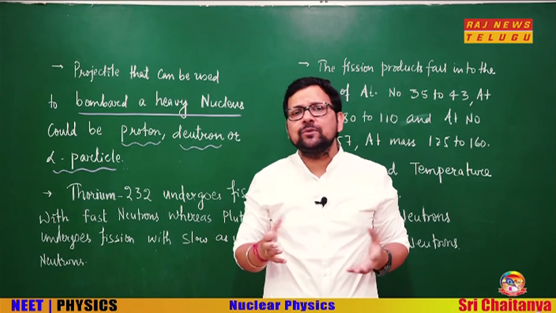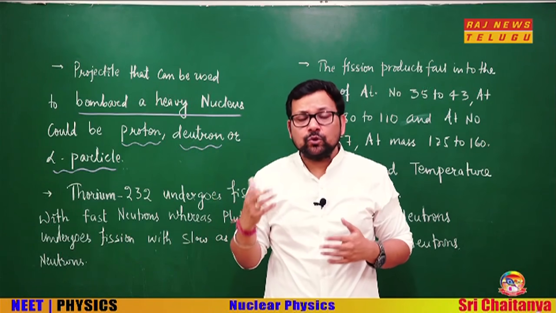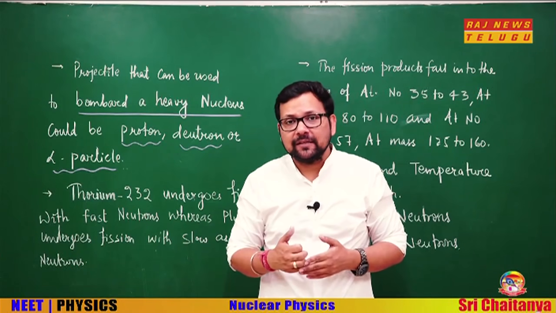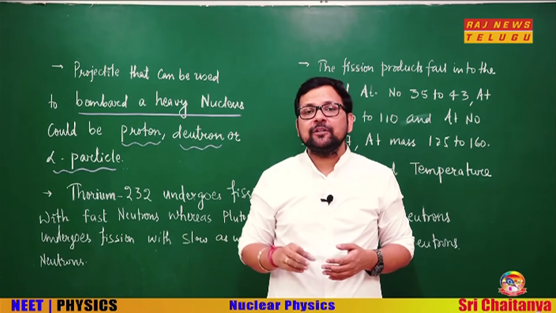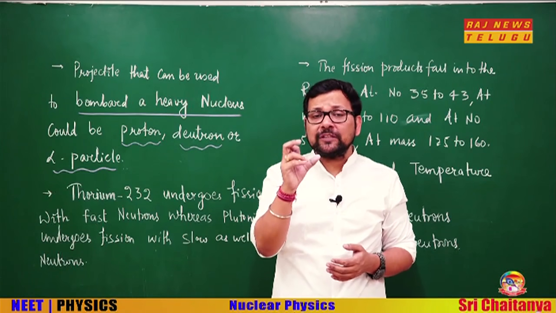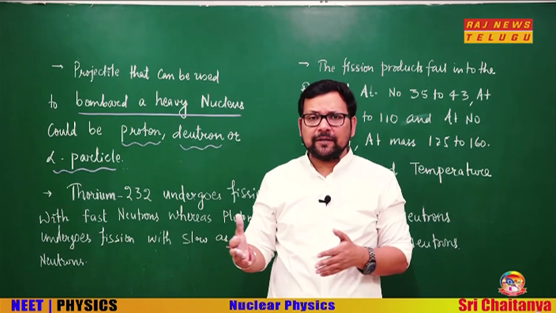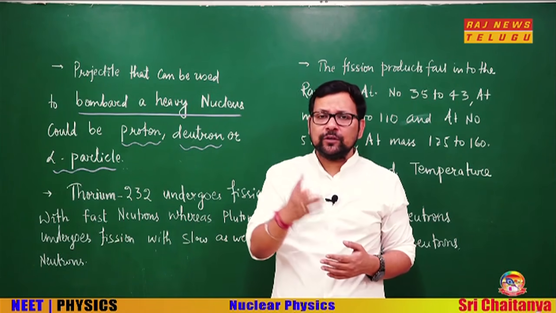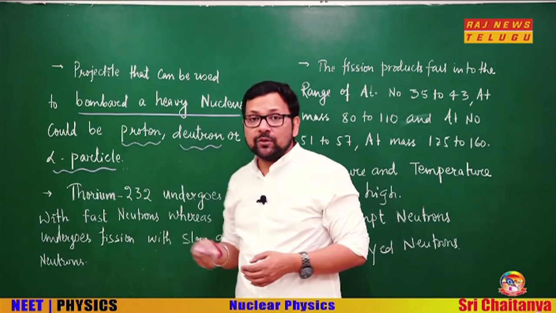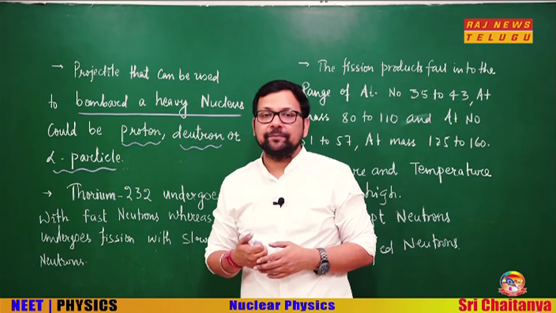What is the actual use there? You have to make the nucleus relatively unstable so that it readily decays into stable ones and fission takes place. So to make it unstable, you have to supply energy to U235, that extra amount of energy that it needs, and that can be provided by a neutron or alpha particle or proton, even to thorium, plutonium also. So these are all projectiles that could be used for nuclear fission.